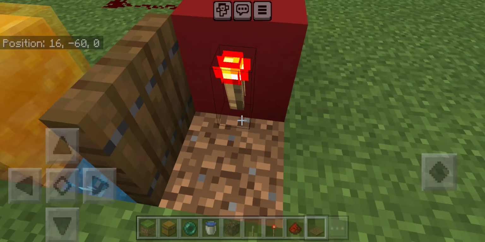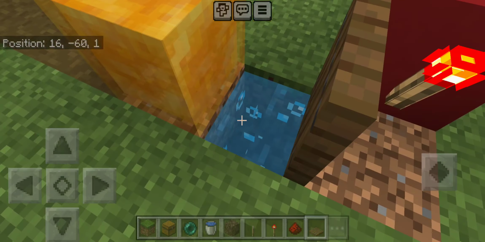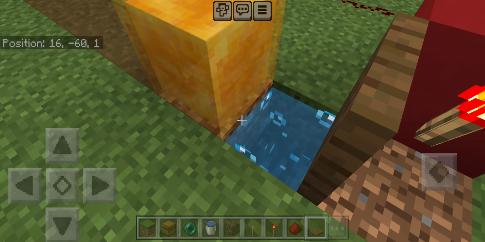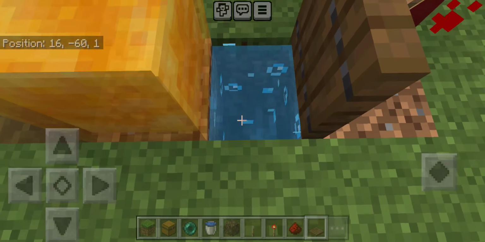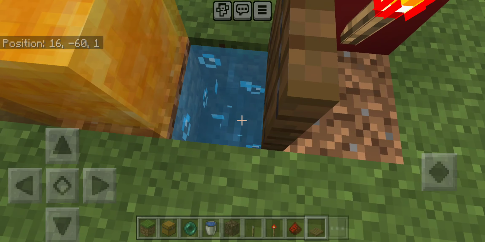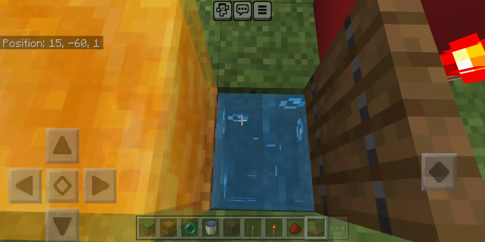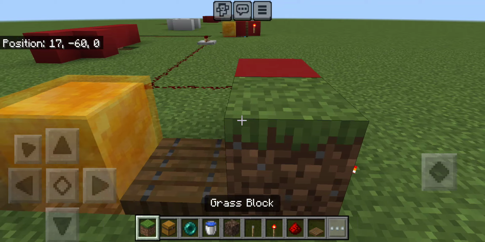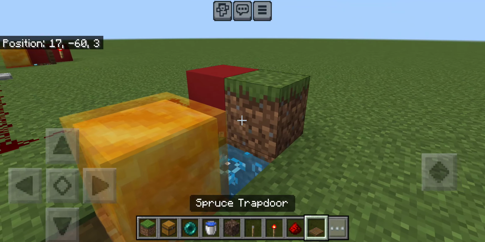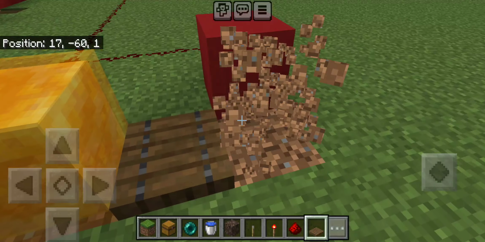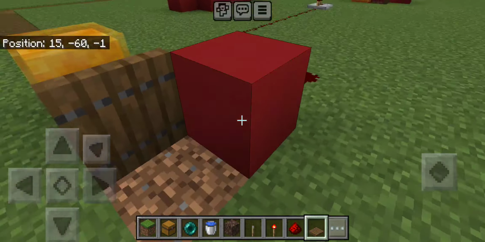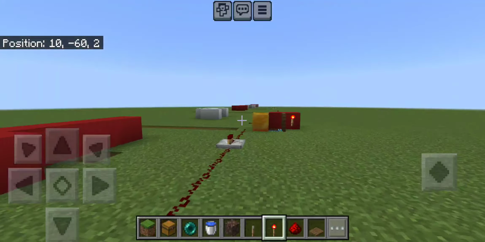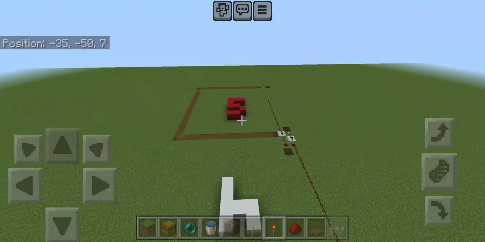So first, the teleporter is simple. You have a honey block here, a solid block down below, a full block here. It can't be another honey block or a chest, it has to be a full block. Then you have the bubble column, so you have soul sand, water on top, and then you have the trapdoor. This trapdoor you gotta put like this. You put a block there, put the trapdoor on, break the block, and that's it. Then you have a solid block here with a redstone torch, and then a redstone line here that can connect up to 5 chunks.